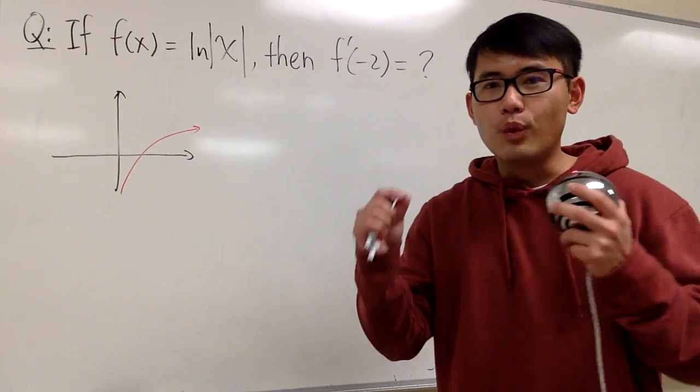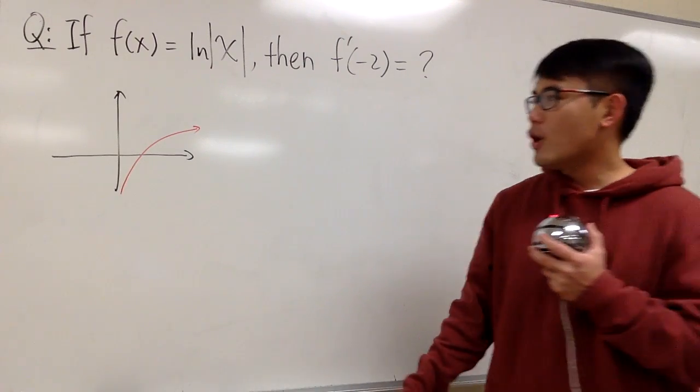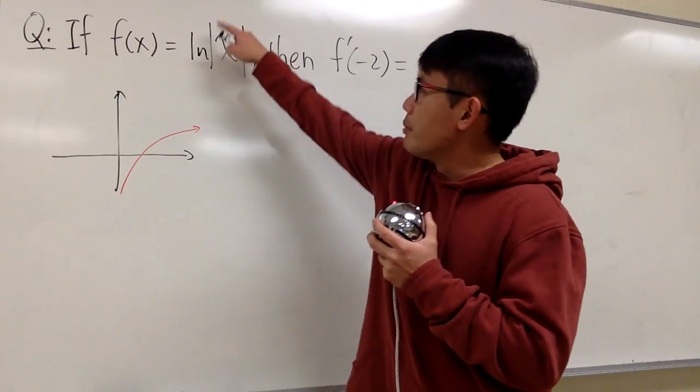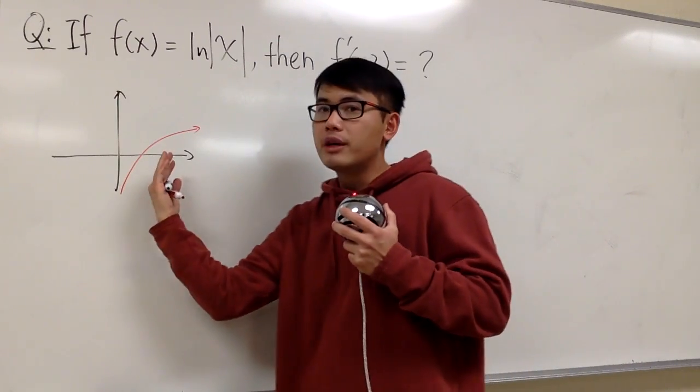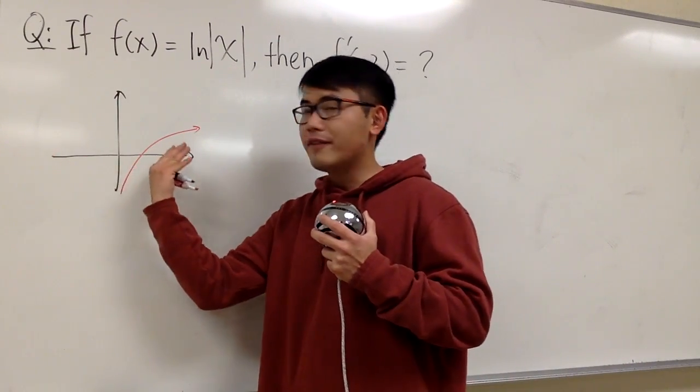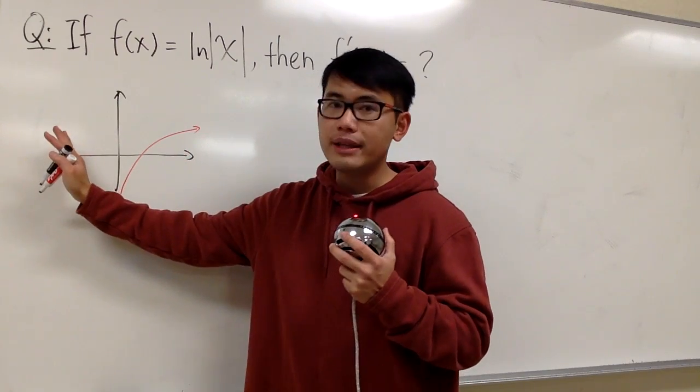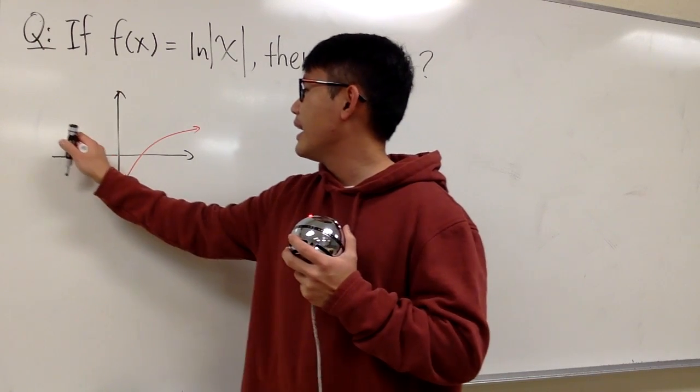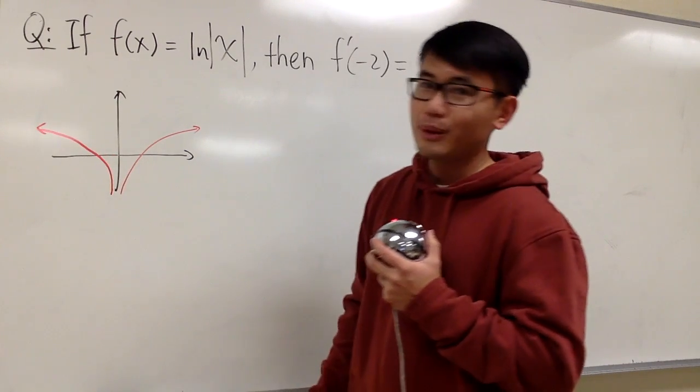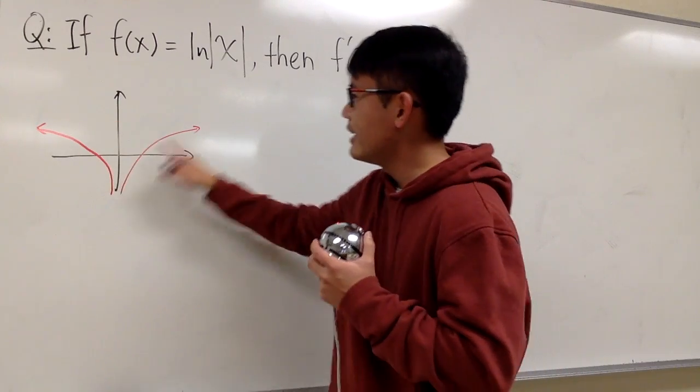And of course, we can work out ln of a positive number after that, right? So, the theory is, when you apply an absolute value directly toward the x, you'll get a mirror image. So, whatever you have on the right, it flips to the left as well. So, you'll get this like that, both sides, okay? This and that.